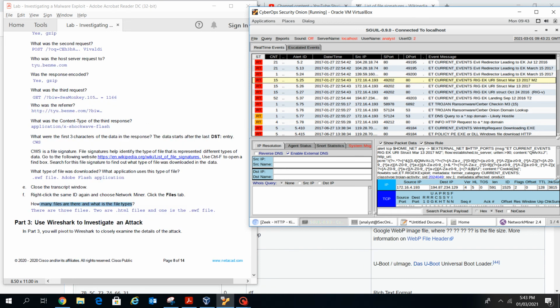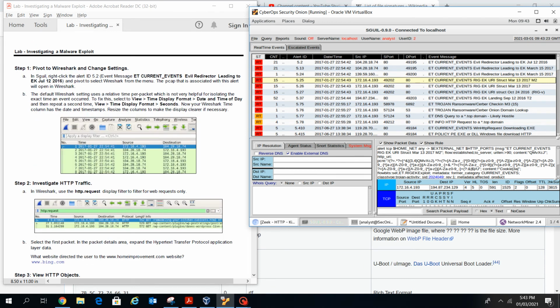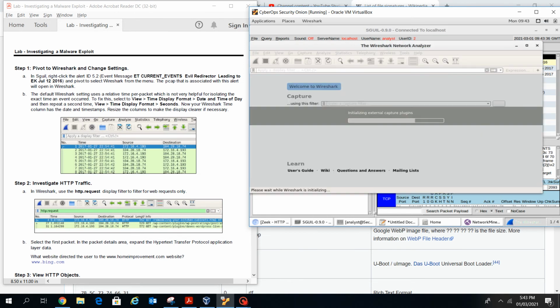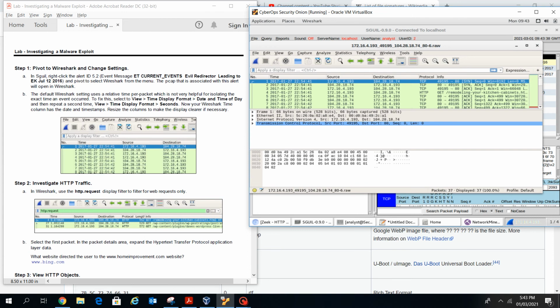using Wireshark to investigate an attack. Inside security, we can use Wireshark to analyze at the packet level. First, event 1.2, go to Wireshark, then we can find this view, so you need to display the format date and time.